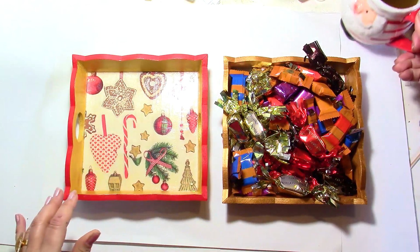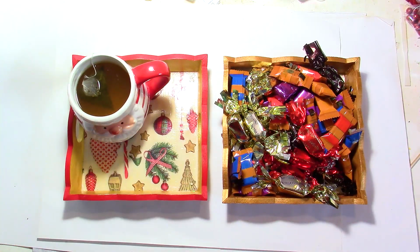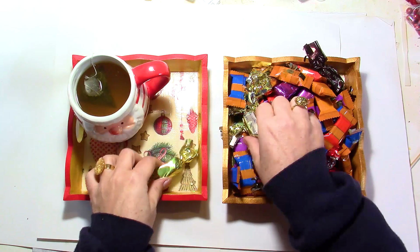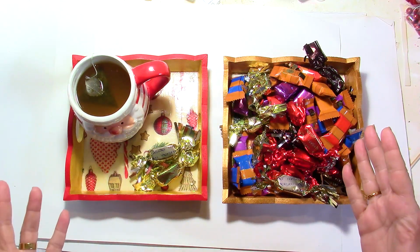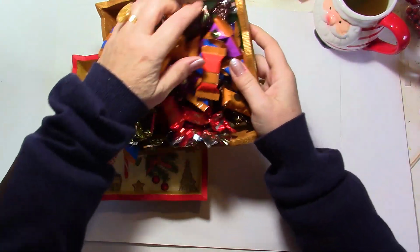And you can see that you can put a big mug in here, and you still can put a pastry on the side or maybe some little chocolates. I think it's very useful. I like using trays all year long. And I'm going to show you the other one, so you can also put your candies in here.